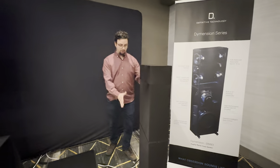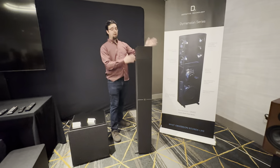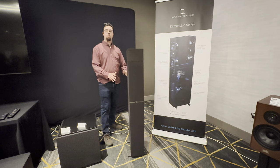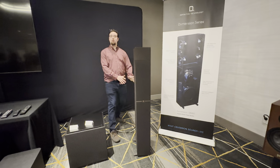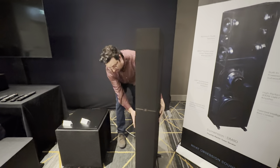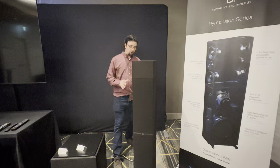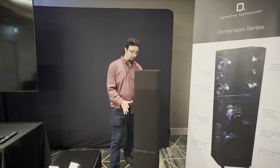They've really cleaned up the look versus the previous BP series. The Dimension series really does want to simplify things. There's no more LFE inputs on the back, so they are not confusing anymore. Yes, they are active subwoofers with a passive radiator — it is an active product so you do plug it into the wall, but there's no LFE channel. It is meant to be run full range and the subwoofer is part of it and is adjustable.